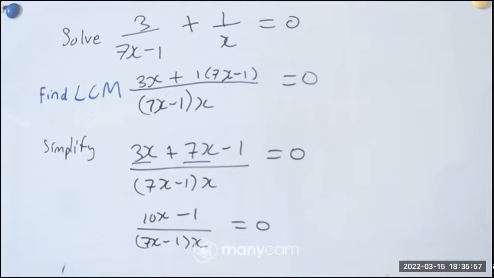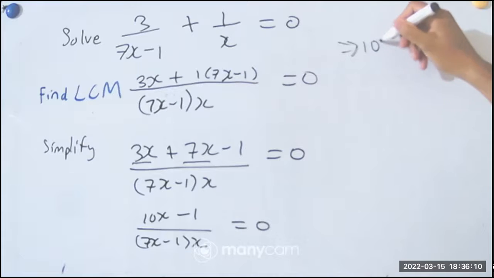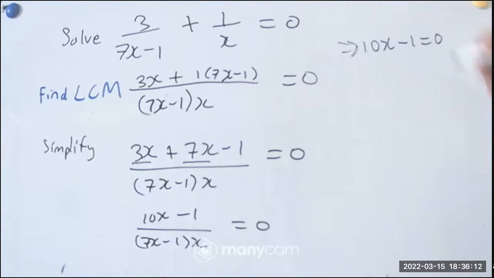Right, now when you're given something over this equals 0, we know for sure, once you're given that term, it implies that 10x minus 1 would be 0. Now, why is that the case? Well, because if this term is 0 here, you would get an undefined, you would get an error in your calculator or infinity. So this term cannot be 0, right? For sure. So you know x cannot be 0.